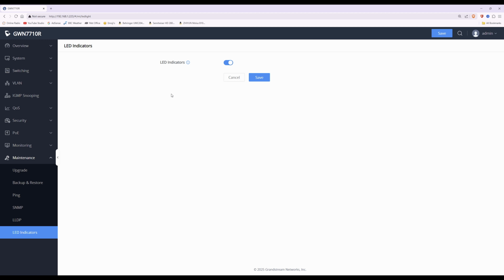On the switch itself, I showed you earlier in the video that there are LEDs on the outside of the device, which shine through the casing. If you want to turn off these LEDs, you can. All you need to do is click the blue slider and click save. Always make sure, after changing any setting in the switch, that you click save here at the top status bar. So we'll leave the LED indicators back on, and then again click save as I've just done there, and then we'll click save again in the top right corner, and it's saying save successfully.